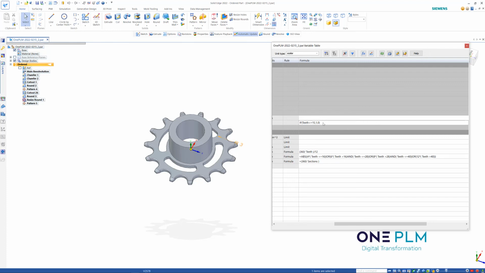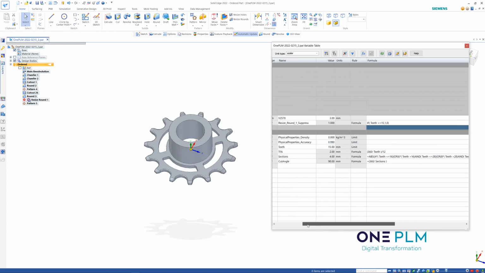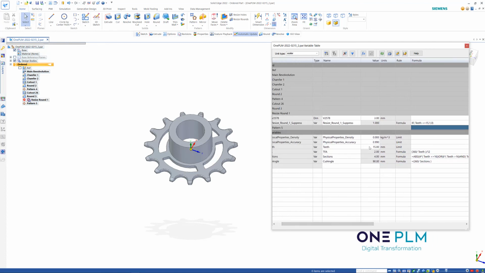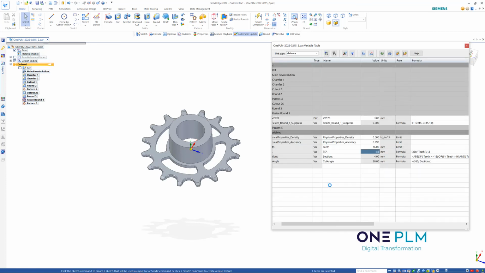So we're just going to try that. Not sure whether 1 and 0 are the right way around. Let's go and copy that and press enter. So that was the right way around. That's good. Just double check less than or equal to 15. We're going to change that to 16. We should see that feature come back. And we've got the Resize Round back.